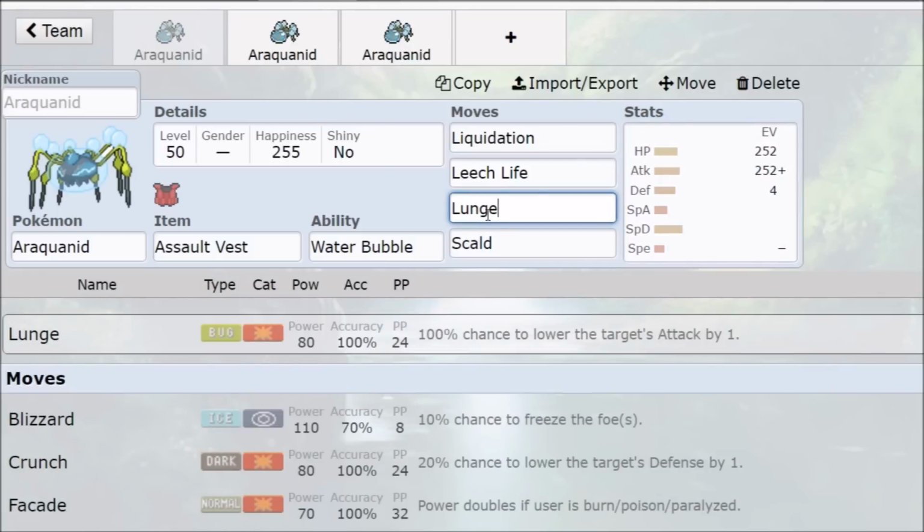The Lunge, again, defense is our weakest stat, and it has a 100% chance to lower the target's attack. So what you can do is Lunge into Leech Life. That's going to make it to where you're taking less damage, and then you're healing up. And it depends on how you're looking to chip your opponent, or also if the opponent's setting up.